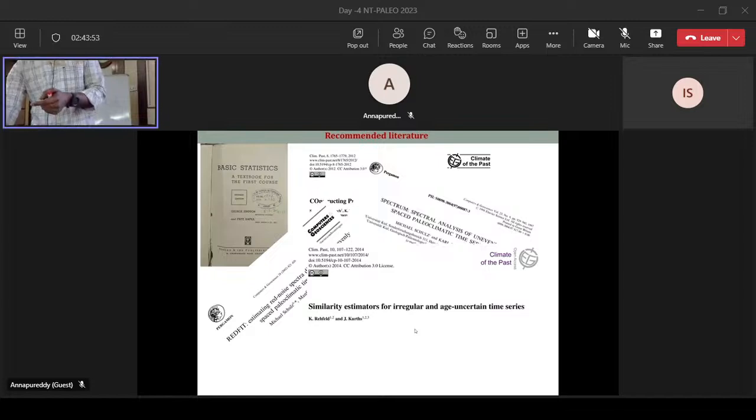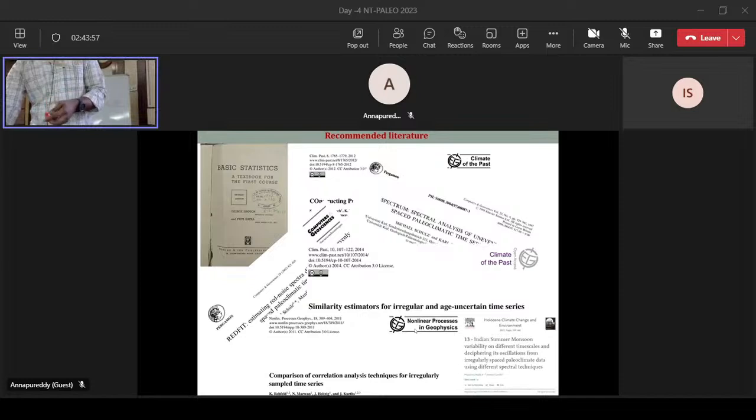This is another paper, similarity estimate. So these we will be sharing, and in this book chapter we have exclusively discussed different spectral techniques, where they can be used, and that these spectral techniques have different approaches. Like one of the data sets has a feasibility for one of them, so you have to employ those spectral techniques based on which you want to use.